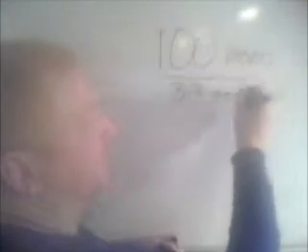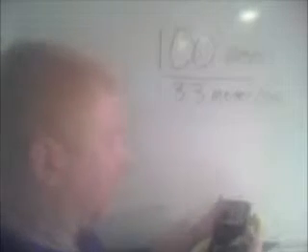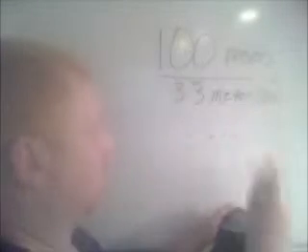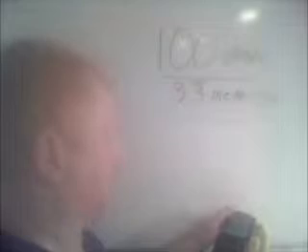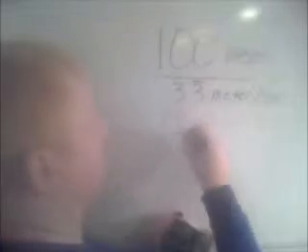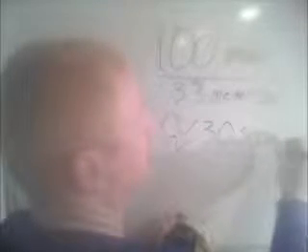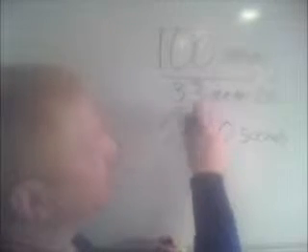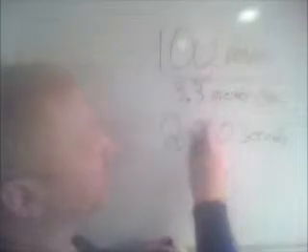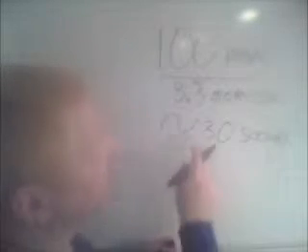Okay, the meters cancel each other out. What's 100 divided by 3.333? 100 divided by 3.333 is about 30 seconds. The answer is going to be about 30 seconds. They said she was going to walk 100 meters, and we have this rate. So we're dividing that 100 meters into 3.3 meters per second increments. So how many of those are there? There's 30.